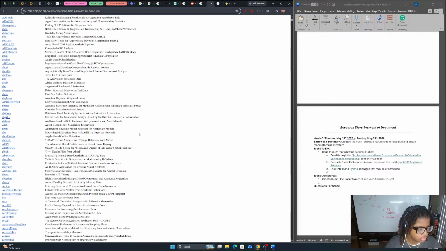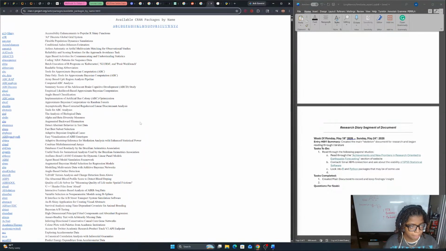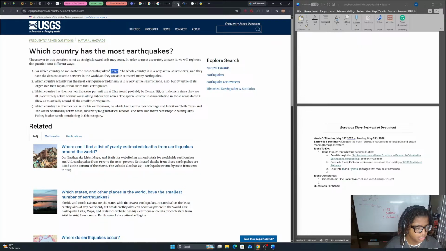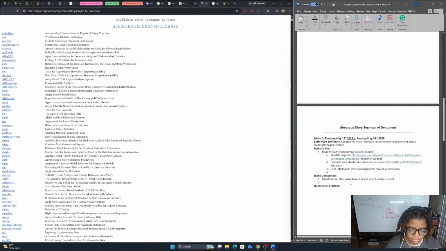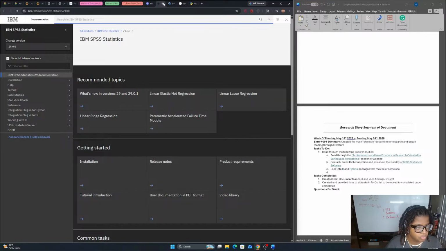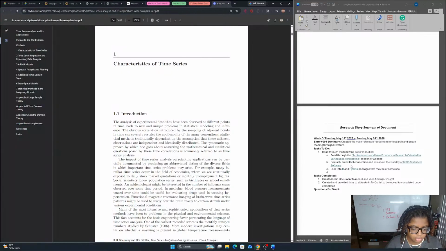All of these packages, though, in R, there's definitely got to be something on seismic activity. I'm willing to bet my bootstraps on it. Japan has the most earthquakes. That's so redundant. Oh my gosh, I just want to make myself feel useful, honestly. I think I'm good here, as long as I can get back to it.